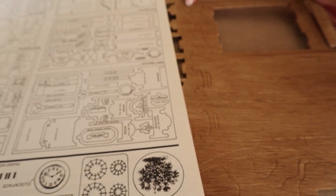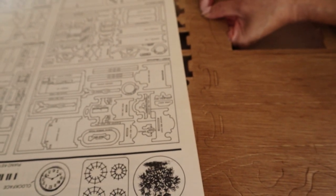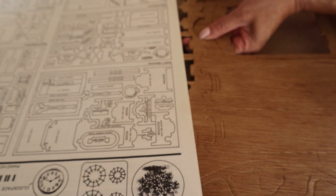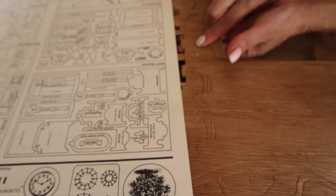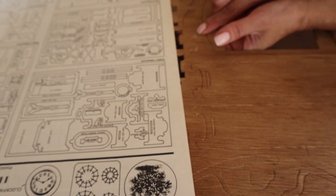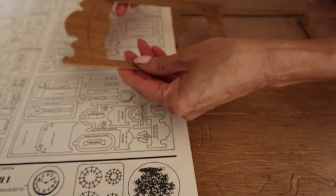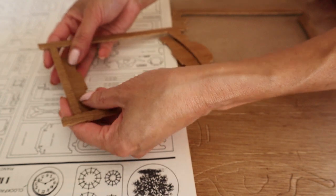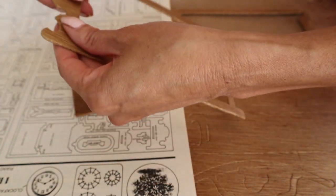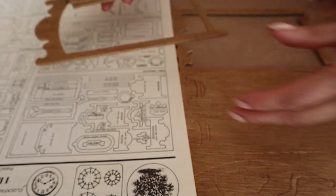And here are all the details, so I have to be careful with this part. I don't want to leave any pieces behind. Okay. So this is the front, okay. And then I'll continue doing, selecting all the other pieces.